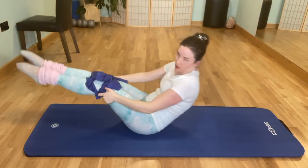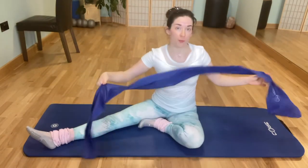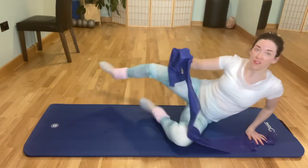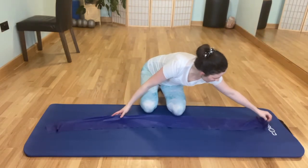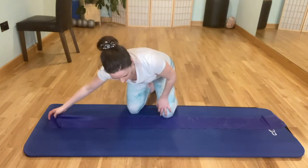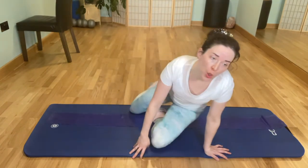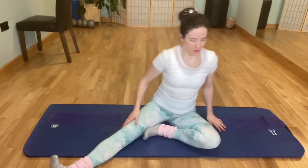Okay, so come up any way you like. Place your band in the centre of your mat and you want to sit on the middle of it. Now if you know that you struggle to lift out of your hips, you may want to sit on a block or books to do this. Okay. So we're going to start on one side. You may quite like to stretch this leg out, or you may prefer to sit cross-legged.